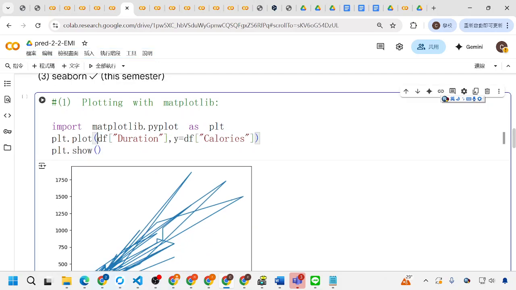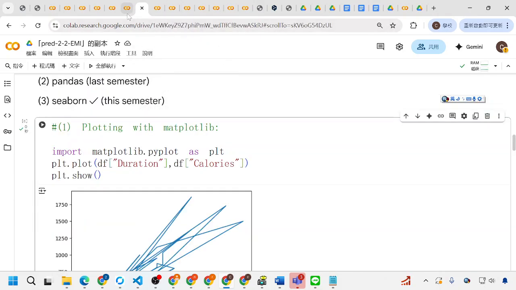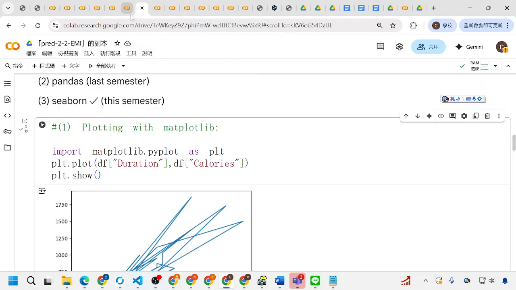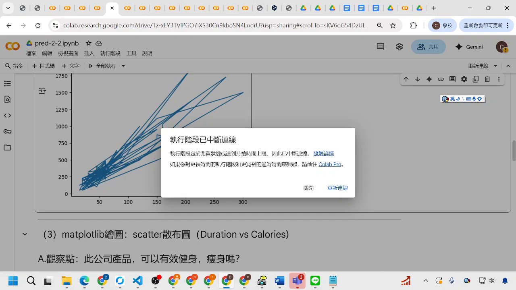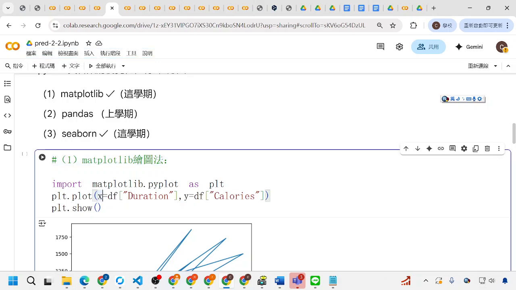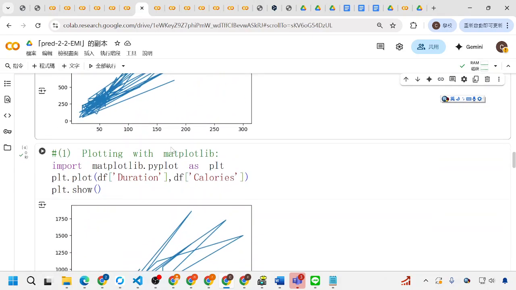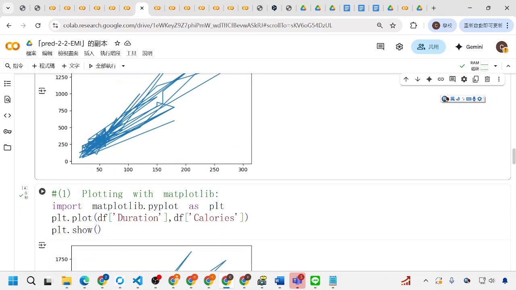I don't need to have the x and y. And here is plotting.